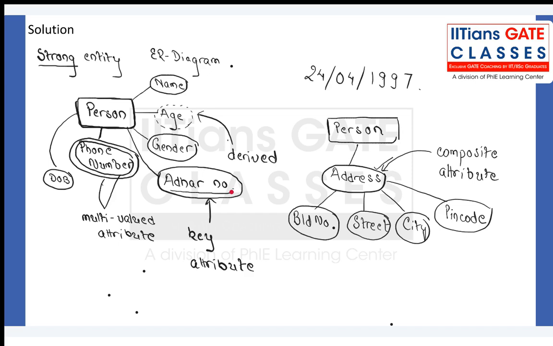Is it clear what a strong entity is? Okay. Perfect. So now what do you think is a weak entity then? Any guess? If an entity has a key attribute, it's a strong entity. If an entity does not have a key attribute, it is a weak entity. So there are entities which do not have a key attribute, and they are called weak entities.